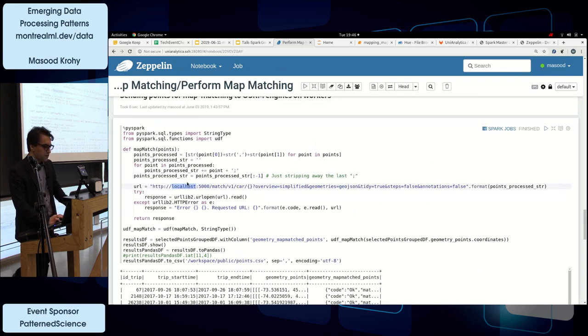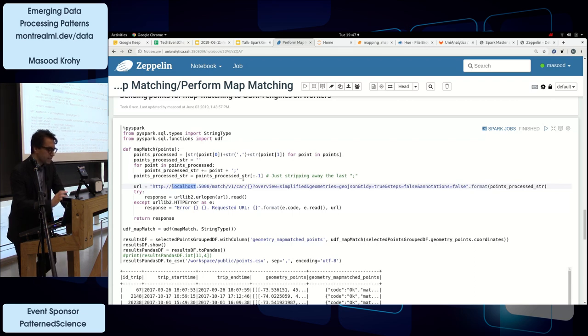So this is a URL that we are calling in each worker. Spark itself, the Spark tasks in that Spark application, in each task, it manages that behind the scenes. So in this Spark data frame, in each record, it calls this function per record, and it automatically distributes this over the cluster. It waits for the result of one map matching to come before calling another, and it's running roughly about 12 tasks at the same time, so that it's not overloading. It's basically waiting to get the results back before calling the function on the next record in this data frame.